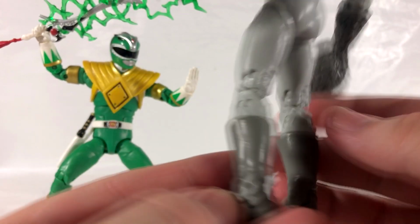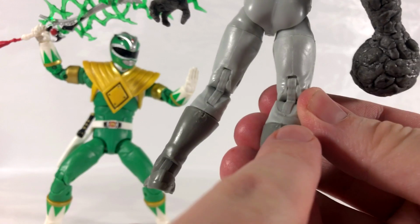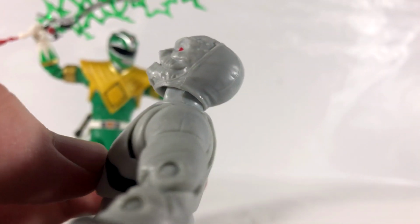And also there's tons of marks on the figure and the Green Ranger itself, like right here and right here, and then especially underneath the face right there, you can see that big plastic chunk right there that needs to be X-Acto knifed off.